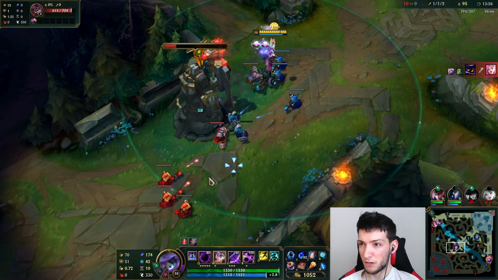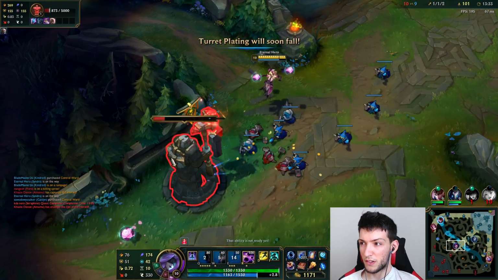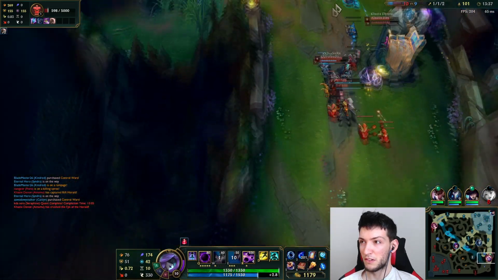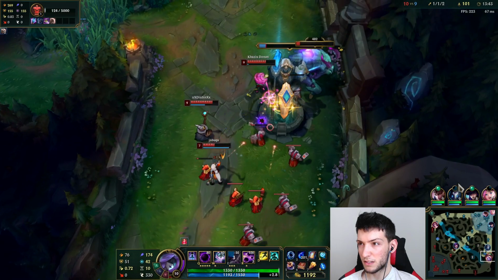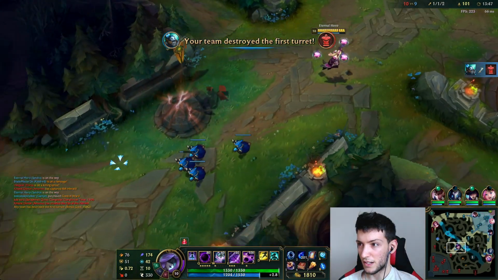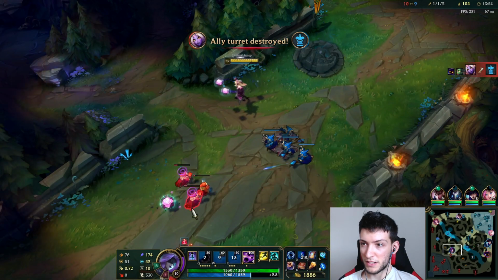If you're not able to roam, if you're too far away, it's much better to just push. Because if I tried to impact now, I would waste time. Maybe I would kill Soraka. But if I can take the turret, it's better. Is that the first turret? Yeah. Nice. That's before them, so worth it. And I continue pressuring this lane.